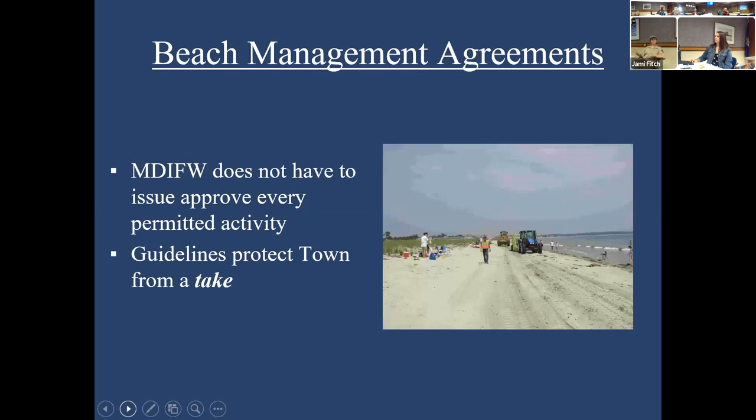So you did say you guys do have a beach agreement, which is awesome. That helps, with the public works stuff, that gives the guidelines per town on how to deal with a take. And then it also allows the town to go do things without having to call us every single time, like, hey, we want to take a vehicle on the beach, is that okay? So we've already made that agreement ahead of time, so they know the appropriate way to bring vehicles on the beach and the appropriate channels to take care of issues like a take.